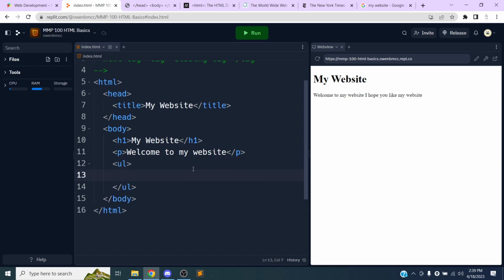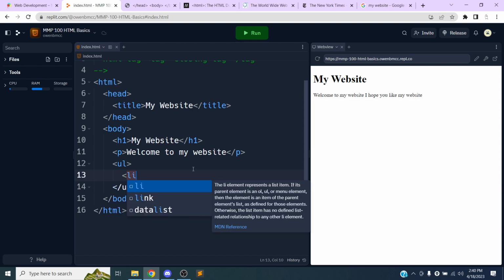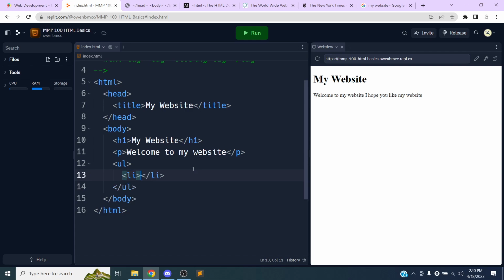So if I make a list, I have to have elements inside of the list. So I have my UL. I can hit enter to move down. And then to add an item to my list, I add a list item, and the shorthand for that is LI. Notice Replit knows all of these things, and it's telling me what to look for. So I can add a list item, and inside this list item, let's make a couple pages for our website.